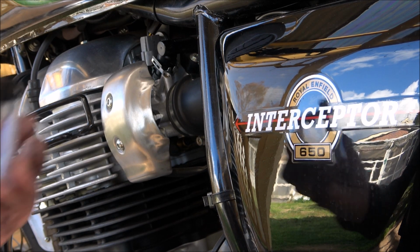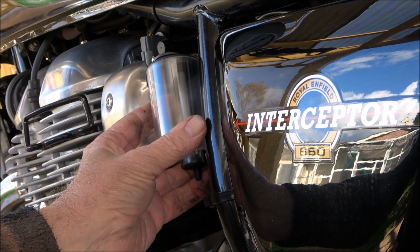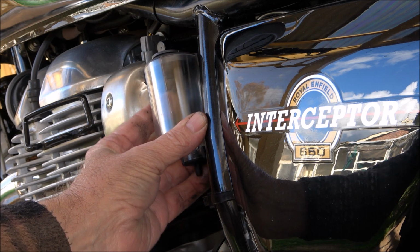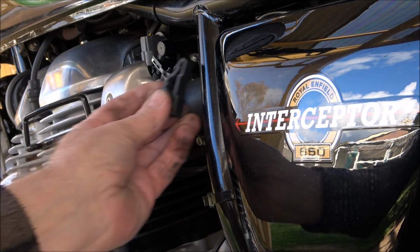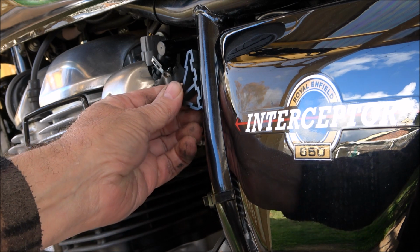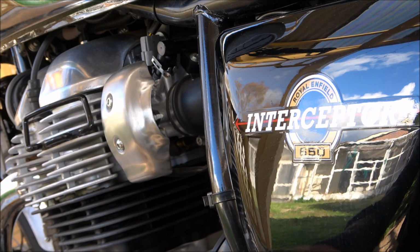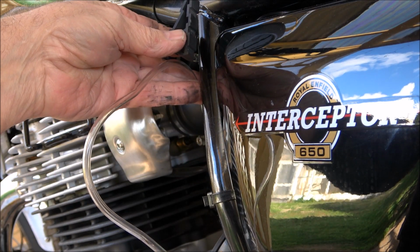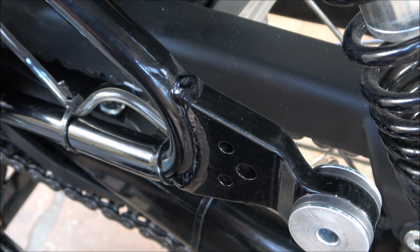I'm thinking I'll mount the oil bottle something like there, maybe just somewhere there. I'll have to use this bracket here, so I'll have to cut this bracket like so and then strap it around the frame and then attach the bottle to that, then run the tube up to the unit there. I've got to put a breather hole in the top of that one.